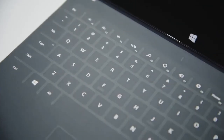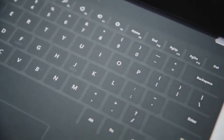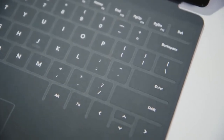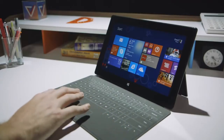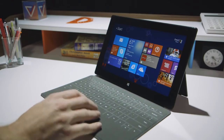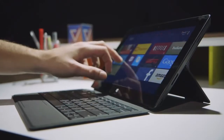The Touch Cover 2 has also been redesigned with a lot more sensors that improve its accuracy. You can use gestures on both covers to activate the Windows Charms bar, but the Touch Cover also includes a variety of gestures across the keys. It's still a weird experience typing on this one, and I'd recommend the Type Cover 2 if you're going to be typing a lot. Apart from the kickstand, Microsoft really hasn't changed much here.